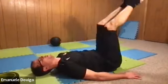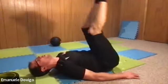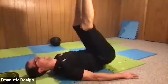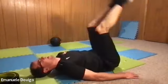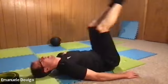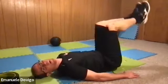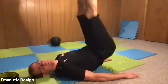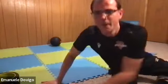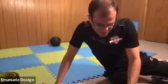Push your knees up. Think you want to reach with your toes up to the ceiling. Only use your lower ab to pull yourself up. Get a lot of repetition here. As many as we can. Good, relax. Plank forward, okay.